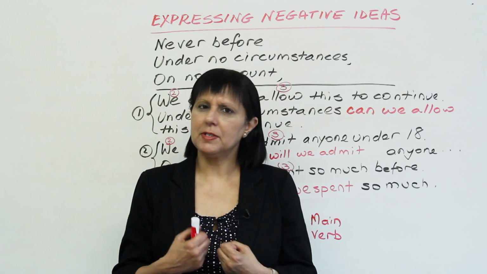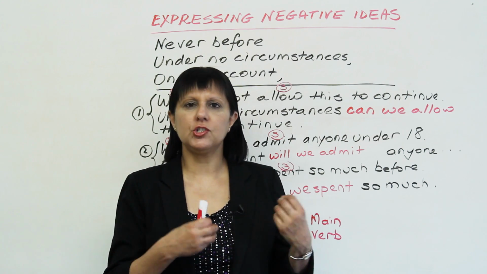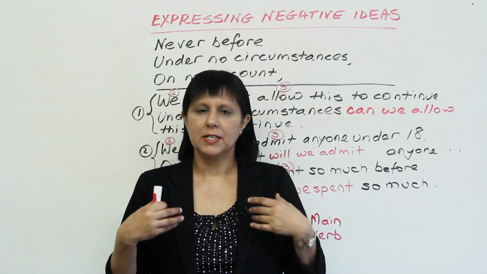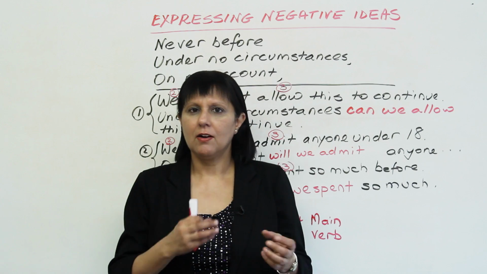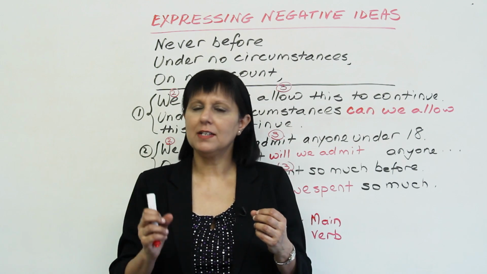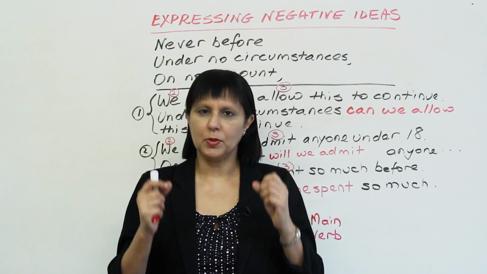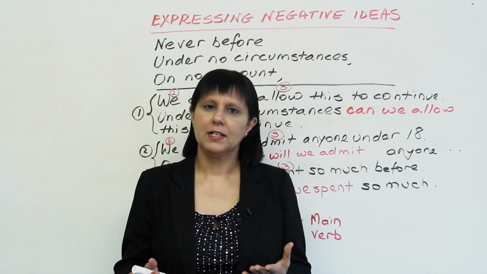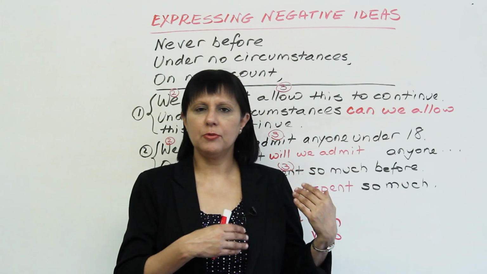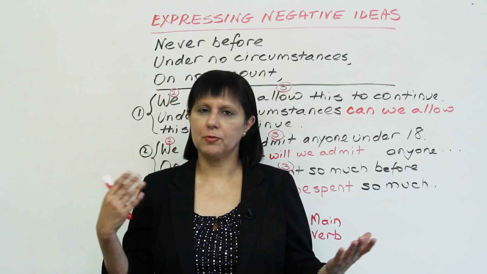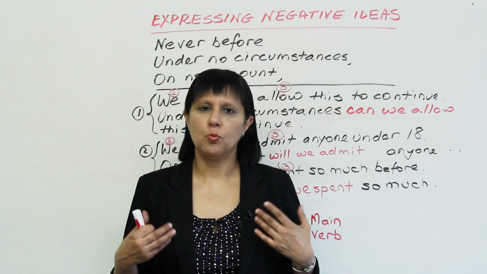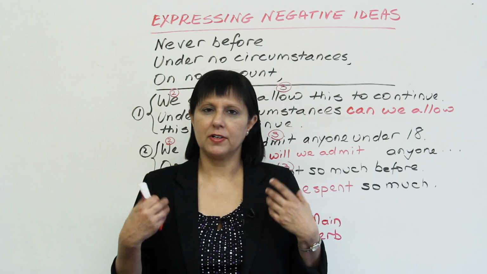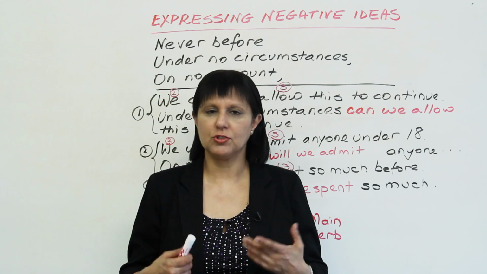Now, this is a bit of an advanced lesson because some of the changes that we have to make in the sentence in order to convey the negative aspect are a little bit tricky, but I think if you follow along, you will understand. And secondly, even if you are not at an advanced level, it's good to understand how these expressions are used, so when people around you use them, you will follow why they're using those expressions and how seriously they are conveying what they want to communicate.